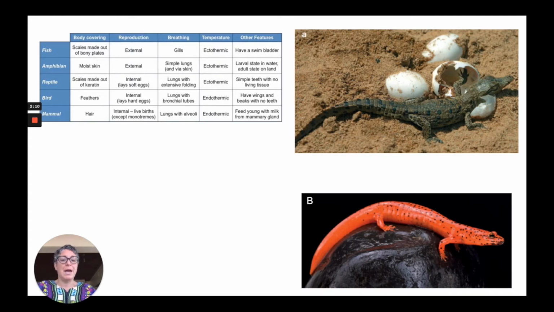So if we look at organism A, we can see that organism A has scales. It's living on land. We can determine this is a reptile. We see some eggshells there, so that kind of does make sense. For organism B, we can see the body is smooth. There's no hair, no fur, no feathers. So the skin looks a bit moist and naked, as we would call it, and so we can determine that this is an amphibian. And we do see that our assessment there is correct.